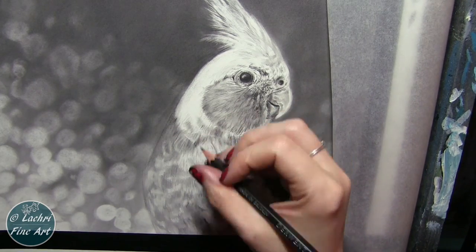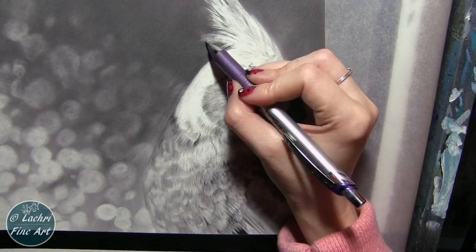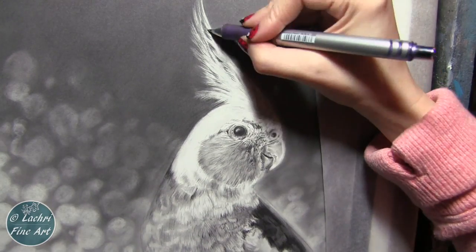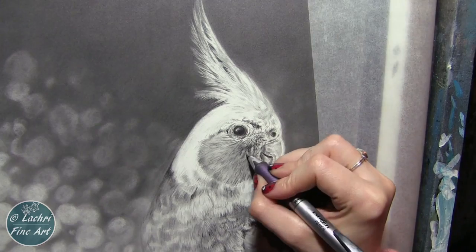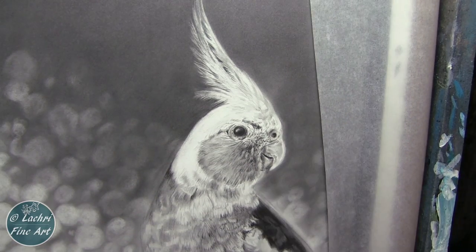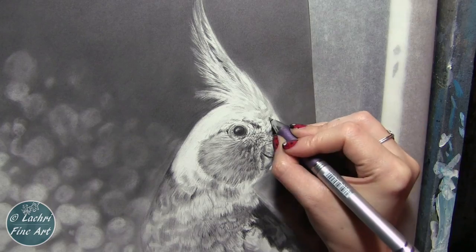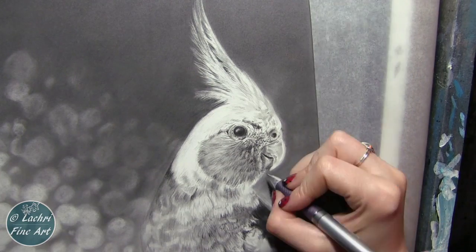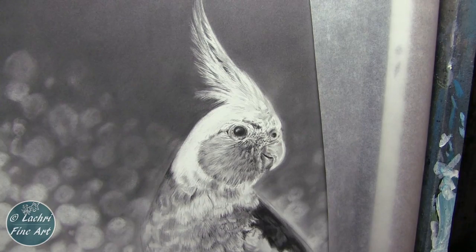All of these tiny little details add up to making a big difference. It's really easy to look at your piece and go 'okay, good enough, it looks done.' If you spend that extra time and just keep working on it a little bit longer, sometimes you'll notice things and adjust your values just enough to make your piece much much stronger than it otherwise would have been. These tiny tiny little feathers between the eye and the beak — most of those are really just little dots. I'm not trying to shape an actual feather; a little dot is enough to get the texture I need for that area.